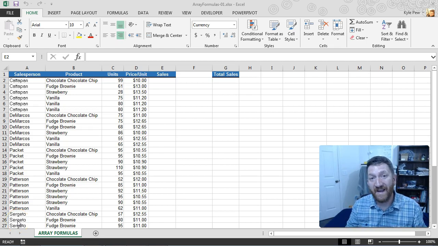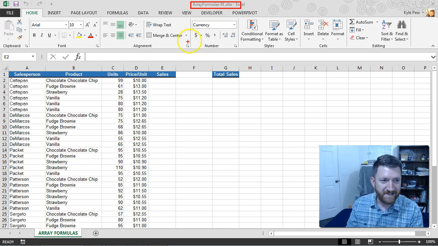I want to talk about a lesser known technique within Microsoft Excel in regards to creating formulas. This technique that I want to discuss here is array formulas. Take a look at the screen. I've got an example file and you can download this. It's going to be attached to this lecture, or you can find it within the blog post. But here I've got array formulas -01.